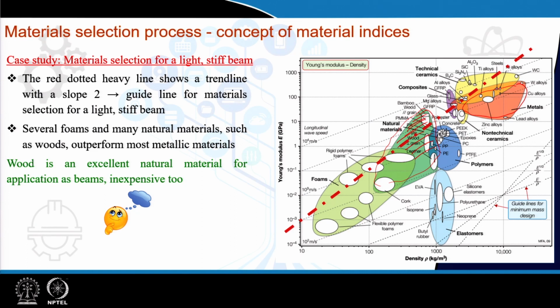That means this automatically shows that for bending beam application, wood is a more attractive material than most of the structural metals we know, like steels or even aluminum and those alloys. So, that renders wood very attractive for applications like bending beams. For example, in many western countries where cold winter months are there, I have shown you in the previous slides that often the beams are made of wood because they provide excellent structural stability.